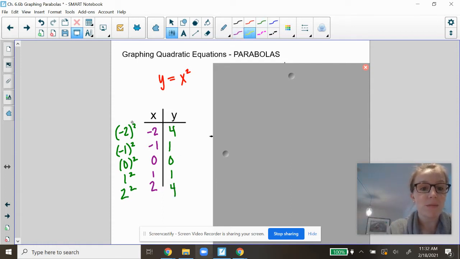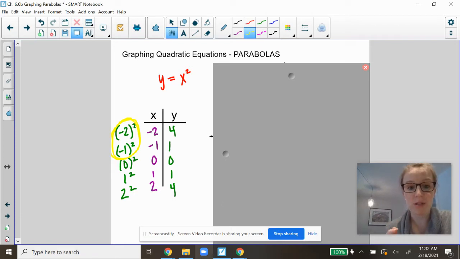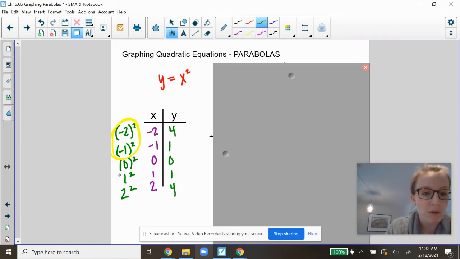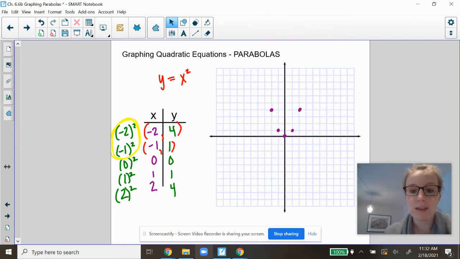Notice here, this is really important. Notice here when I have my negative symbols, right, my negative integers, I am including them inside the parentheses. That's really important to remember. I could also always go include the parentheses down here. They're just not as important. So remember, these are all coordinates that I can now graph on my coordinate plane. Should then turn out like this.